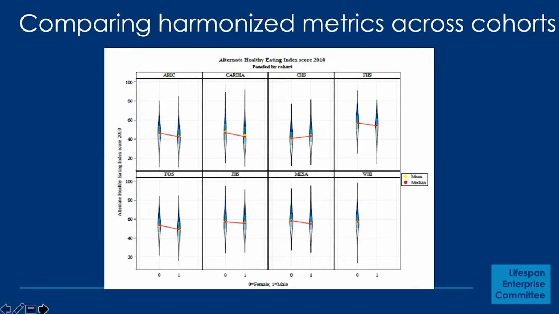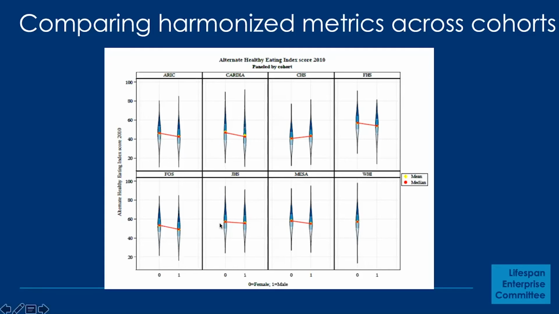So in one example, we were harmonizing diet, which is actually very complicated across cohorts because it's not collected in any standardized way. And we did multiple different methods in sequence to harmonize diet. So we had to align the types of foods that each study collected. We then had to align the serving sizes that each study collected, and then we had to do imputation.